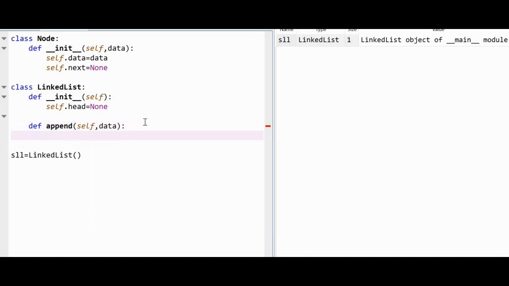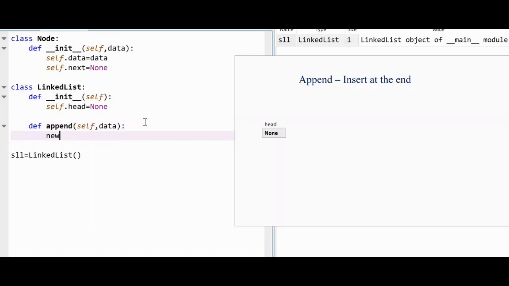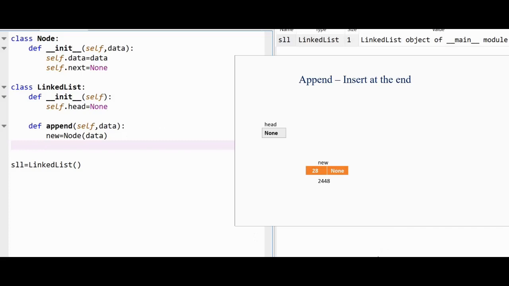Here the method append takes the current object and data. First thing is to create a new node. New equal to node of data. This creates an object of the class node with data initialized to data we passed and next pointer as none. We discussed in our last video, when you append, you need to consider two scenarios.